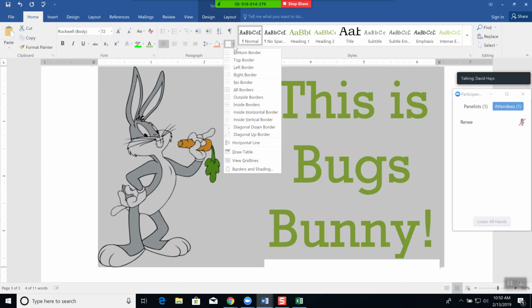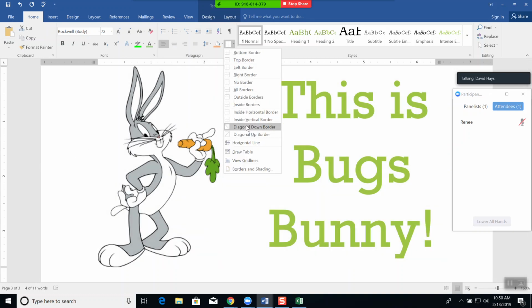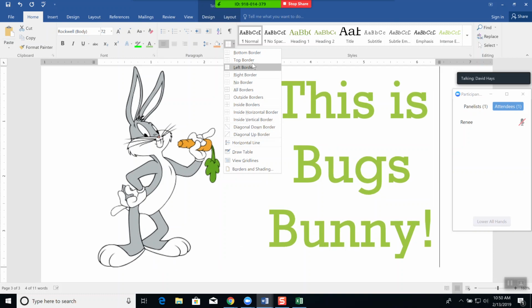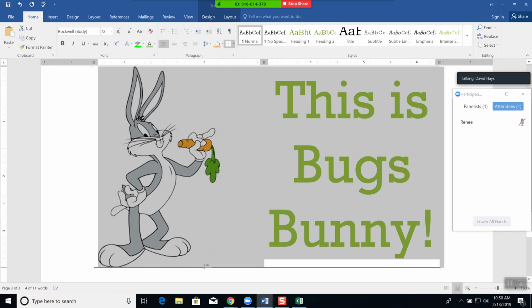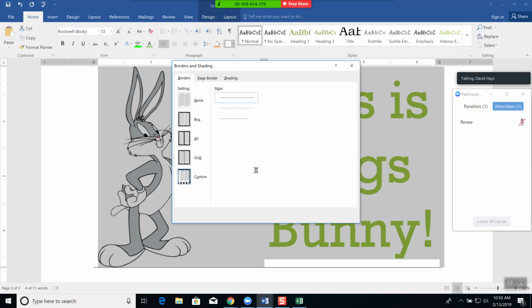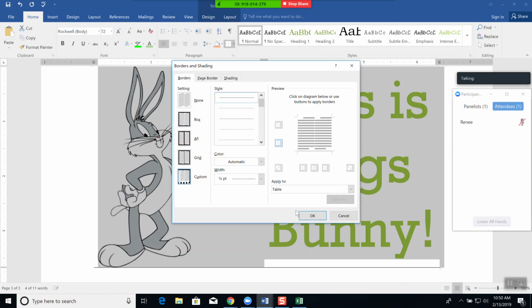You can come up here, if you want thick borders around it, you can. If you just want borders on the bottom, where's the bottom border? You can put a bottom border. You do this drop down here. You can do borders and shading. And now you can draw whatever you want. You come over here, and if I click here, it'll put a bottom line.